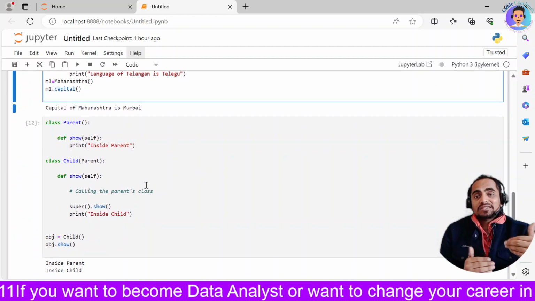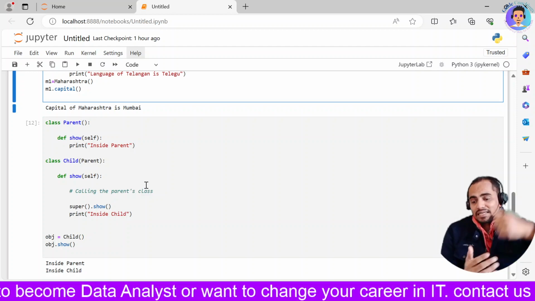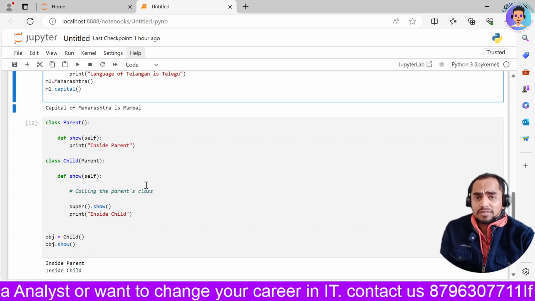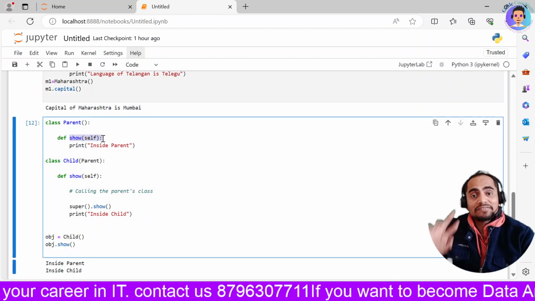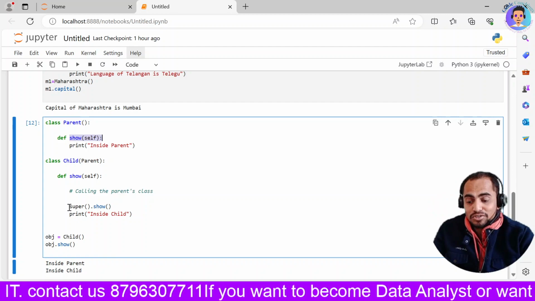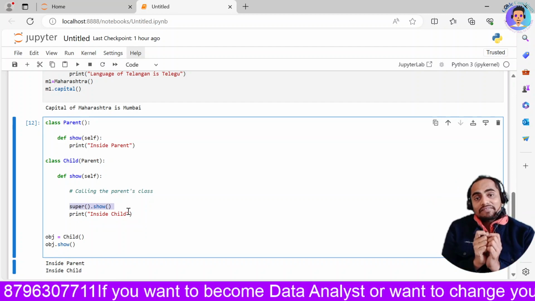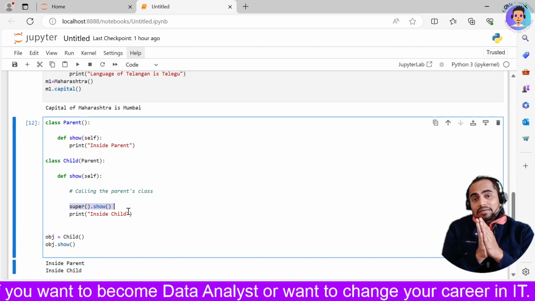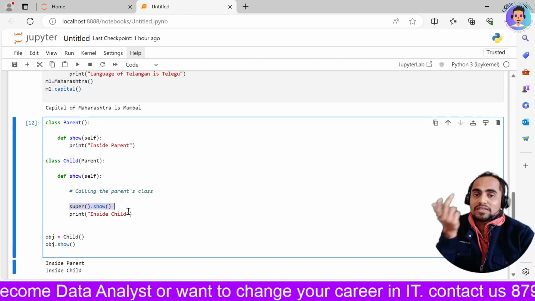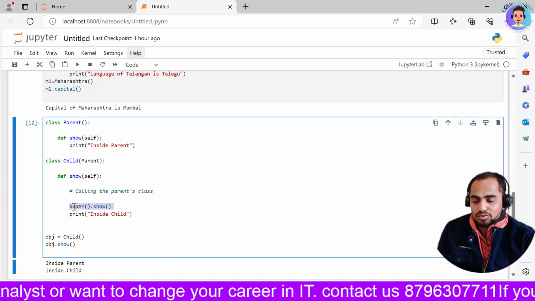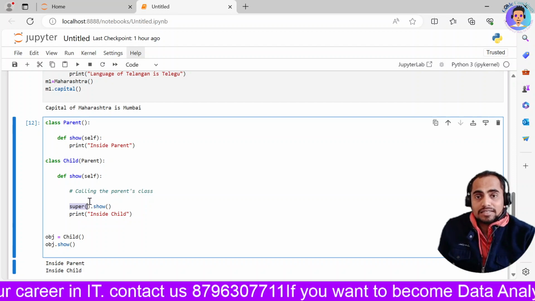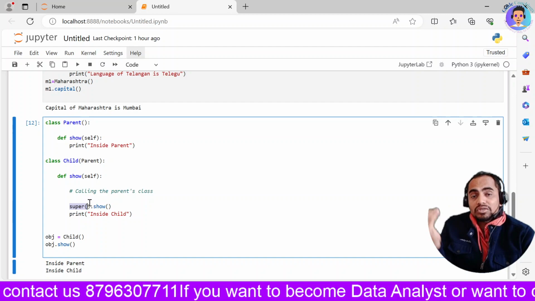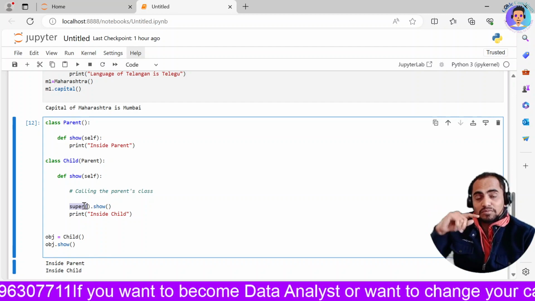Super method is a method which is present in your parent class, and it can have a different name in your parent class, but when you are calling it, it will have the super keyword before it. Super dot show. Super show tells the compiler to take that function from the parent class.